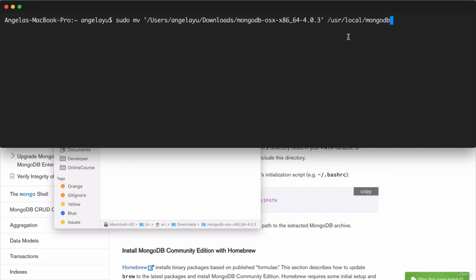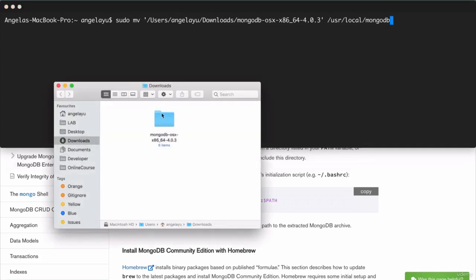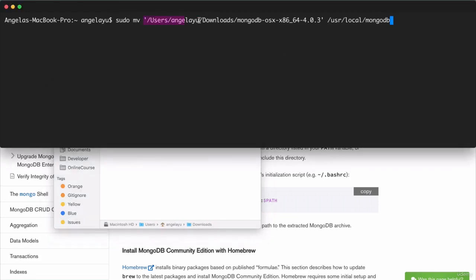It's really, really important that you check that you've got that first / there before the usr and that you've spelled everything correctly. Otherwise, this will not work and we'll have more issues down the line. So all we did was we typed sudo mv and then we clicked and dragged the location of our current MongoDB binary. And so that's inputted that entire path in order to get to that file.